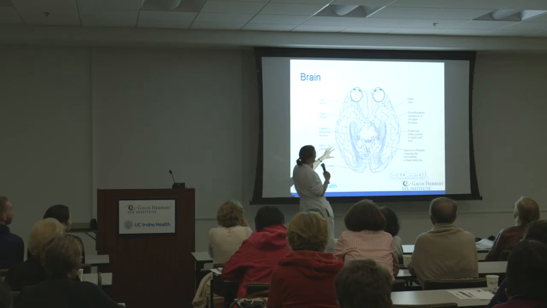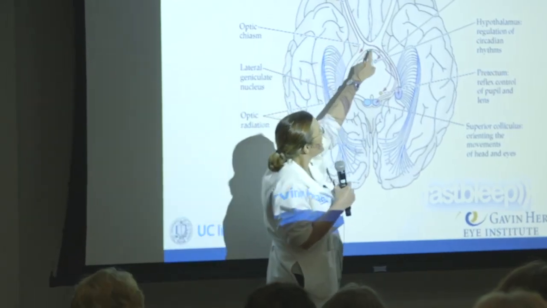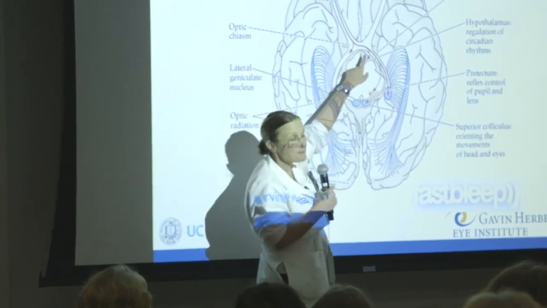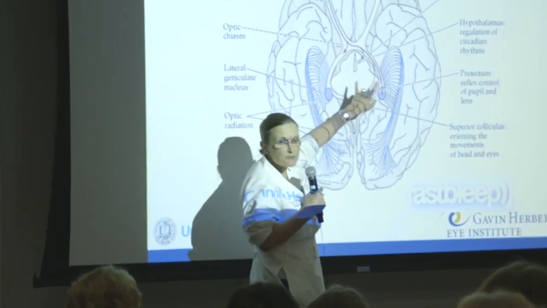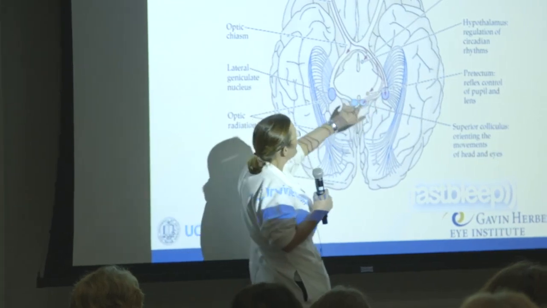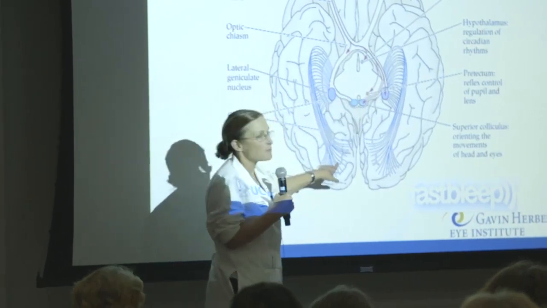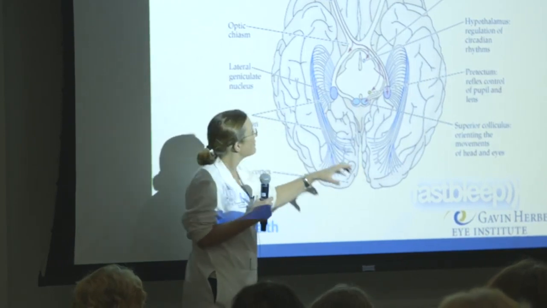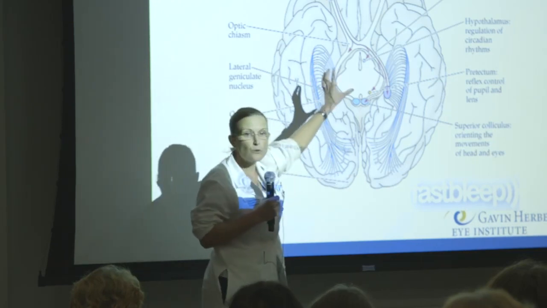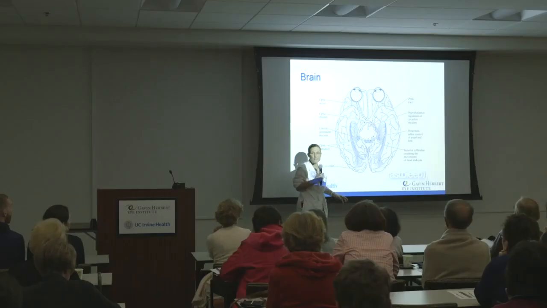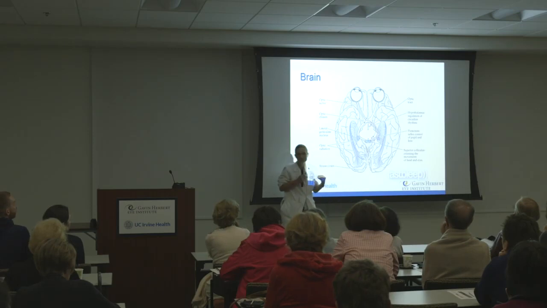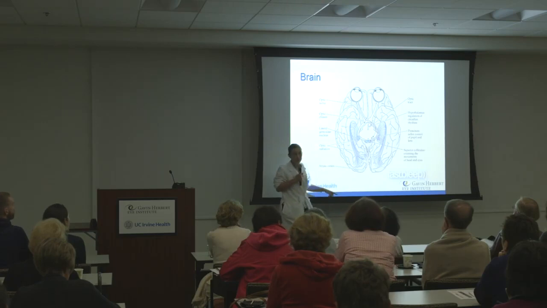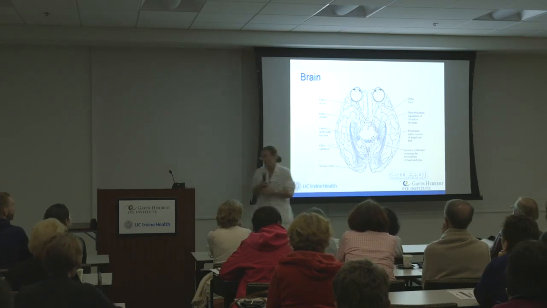So another view here from above. So you have the eyeballs, the optic nerve, they merge together, right? They cross, that's the chiasm. And then it goes further back in the brain. That's what we call the optic tract. Then eventually you'll have the optic radiations that will go all the way to the occipital lobe of your brain. So anything that can affect that pathway will give you some vision loss. It doesn't matter where it is. The pattern of the vision loss will be different if it's here or there, but you'll still lose vision because the pathway is affected.